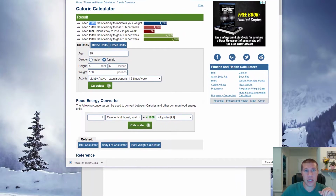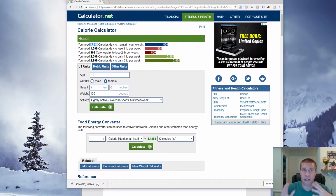So me specifically, I always recommend going 500 calories less when you're trying to lose fat. But if you're already on that lower end of the spectrum, and 2,000 calories is the general consensus of what to prescribe for the general public, the lower you are on that totem pole, if you're closer to 1,000, the less down you're going to want to go. So if this person was already 1,400 or 1,500 maintenance calories, well then you wouldn't want to go to 900 calories per day. That's just ridiculous. So I would recommend maybe in that case dropping 300, maybe 250, and going at it slower, because like we touched on in the last lecture, it's all about consistency and hitting your goals over a consistent period of time. So this one's about 1,900.